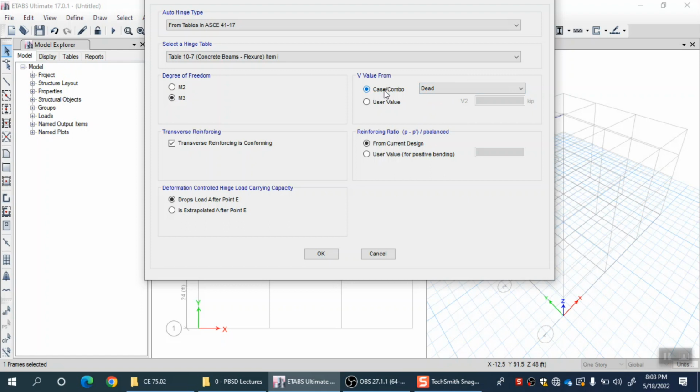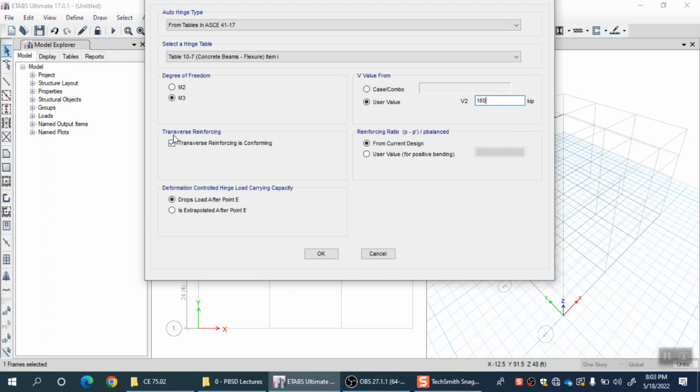No need to worry about that V, because the program will automatically pick it from the available results of that combination for this particular beam. Otherwise you can give a user defined value for the shear. So let me give my own value, let's say 160 kip.